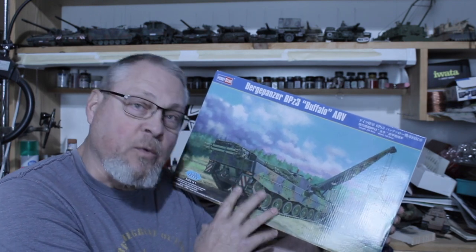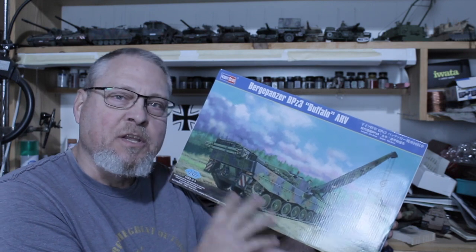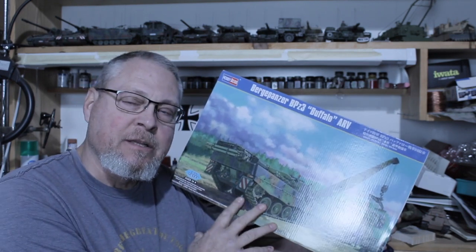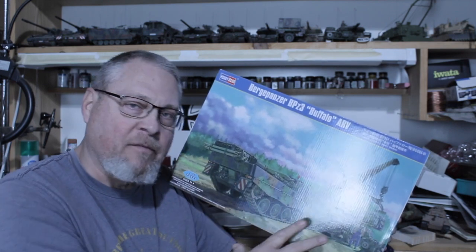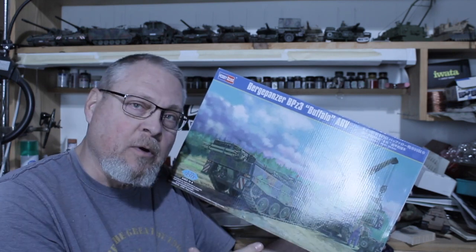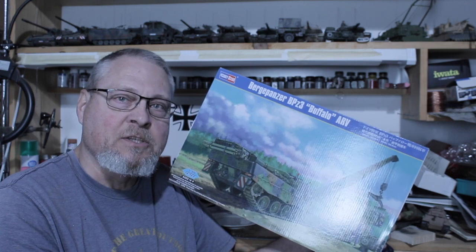This is the 3 version, and it's a fairly accurate depiction of that. There's been a lot of conversations about people complaining about different issues — most wanting the 3A0 or 3A1 variants. This is the initial version that the German military got when it first came out. They have modified them, and the 3A1 is substantially different with different side skirts and a lot of armor added on, but they only have, as the last I heard, seven of those vehicles. This is the initial prototype that went into production and was actually issued out.